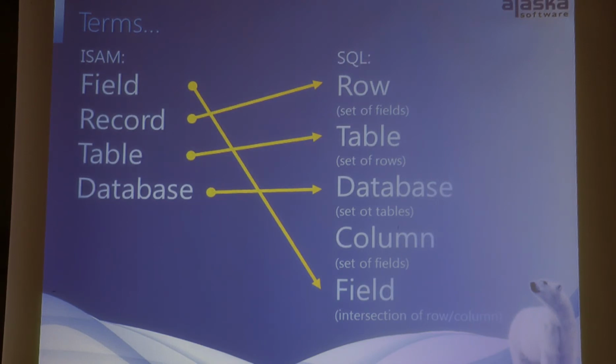While the term column has no corresponding terminology in the ISAM world, in the SQL world column is used to describe the column of the table, where a table is a collection of columns. Database is a set of tables, clear. A table is a set of rows, seems to be logical too. And a row, it's clear, it's a set of fields because we are talking about concrete values now. We're talking about a concrete row. It's not abstract, like a column.